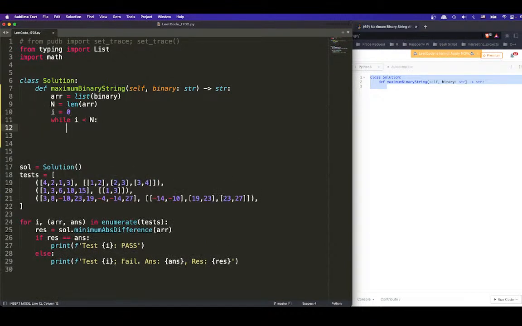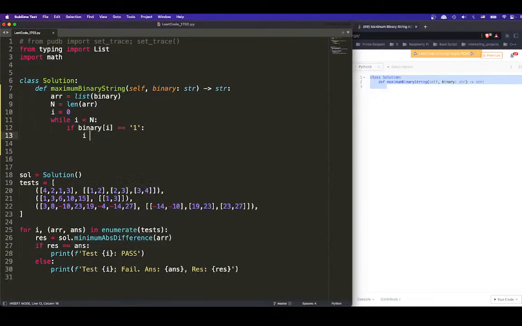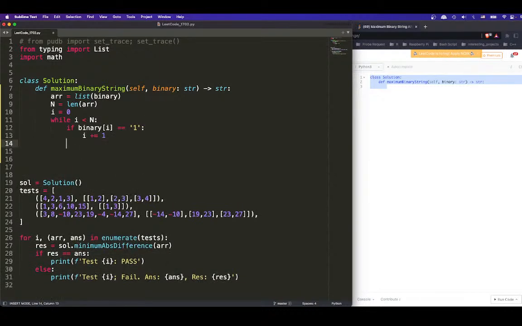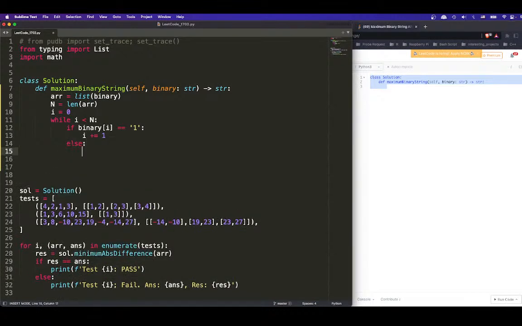Okay, we say if binary I is equal to 1, plus equal 1, else 0. Then we look into the next one, right?